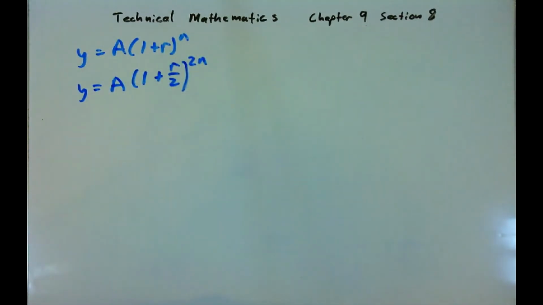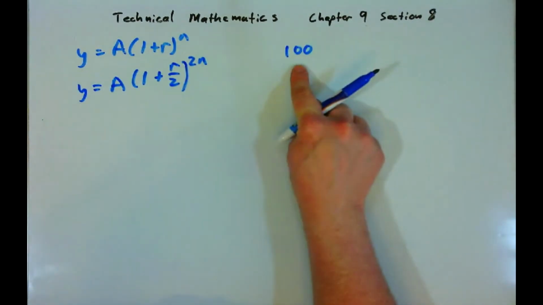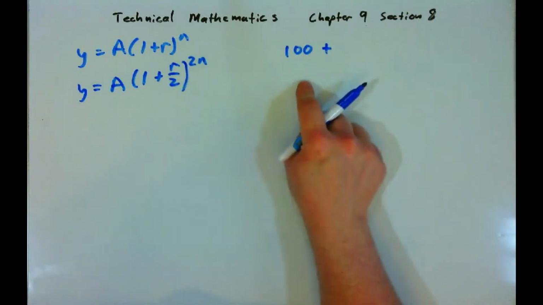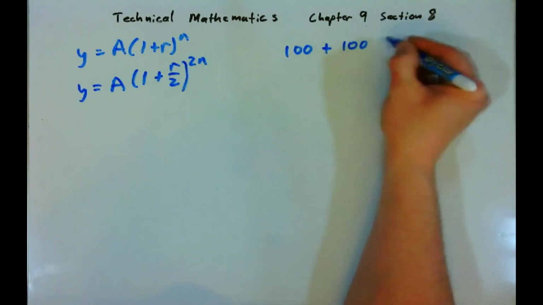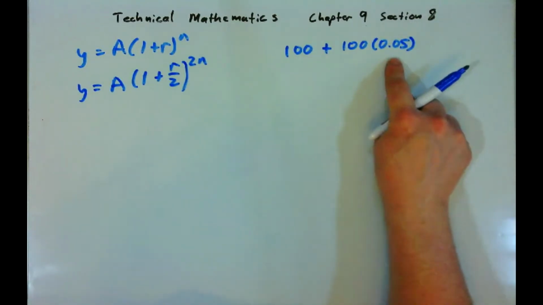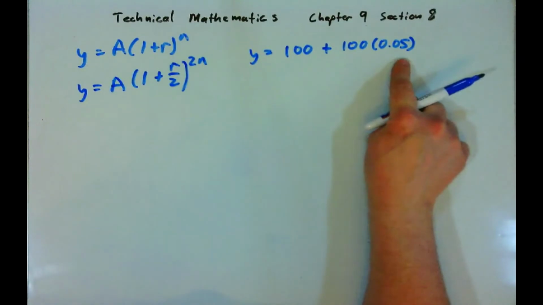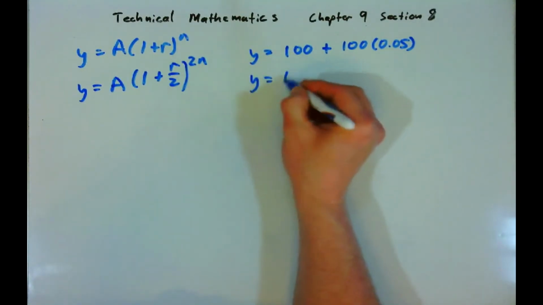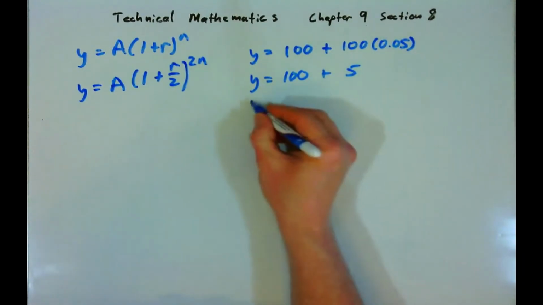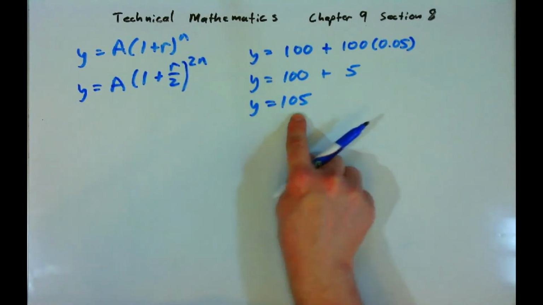And so let's look at the example again of $100. You start out with $100 in your bank account. After 6 months, instead of giving you 10% interest, they will give you 5% interest, 0.05, and that's how much money you will have at the 6-month mark. So you'll have your original $100 you invested, plus $5 more. And so you'll have $105 altogether after 6 months.